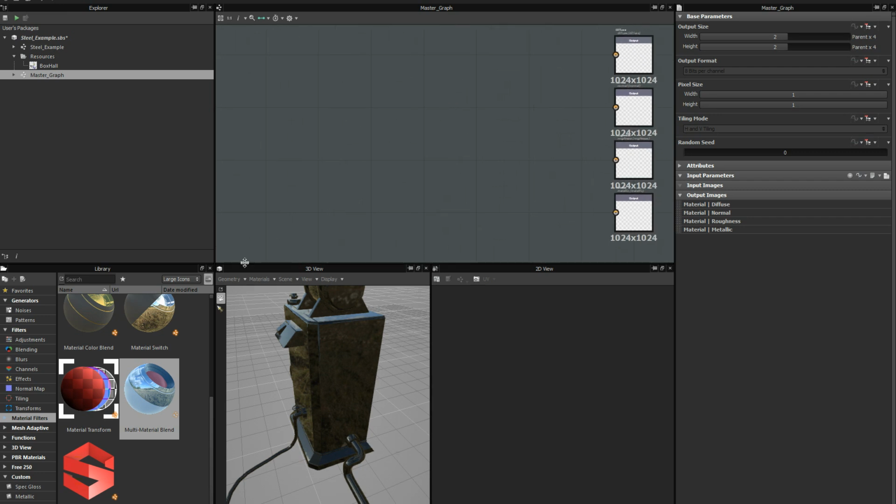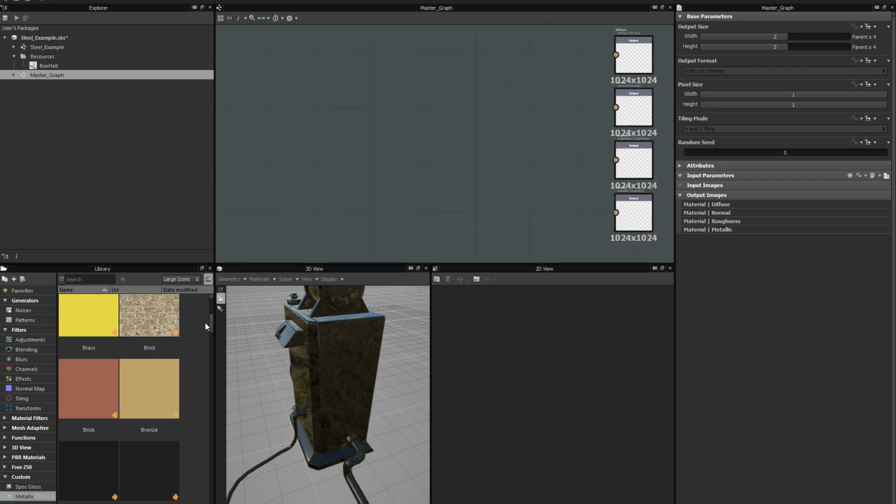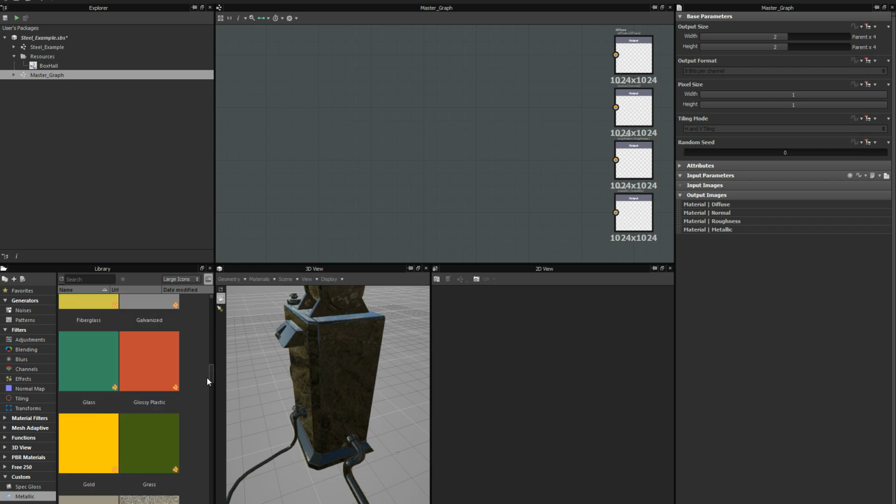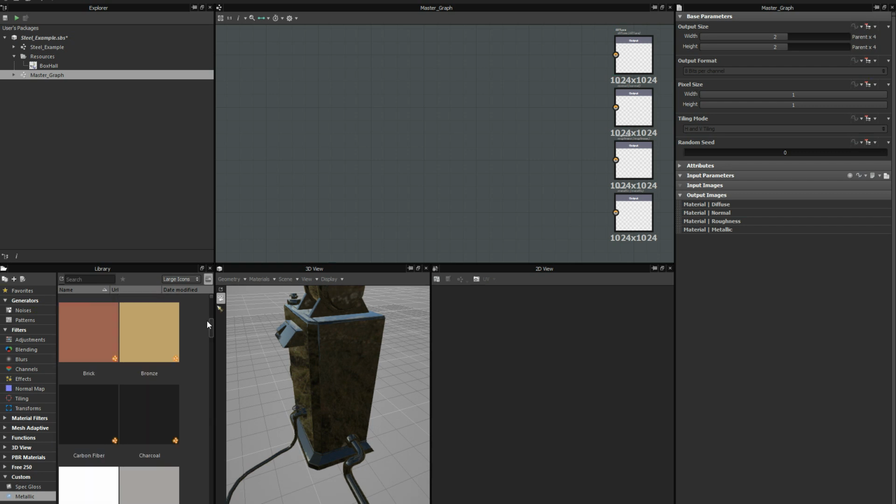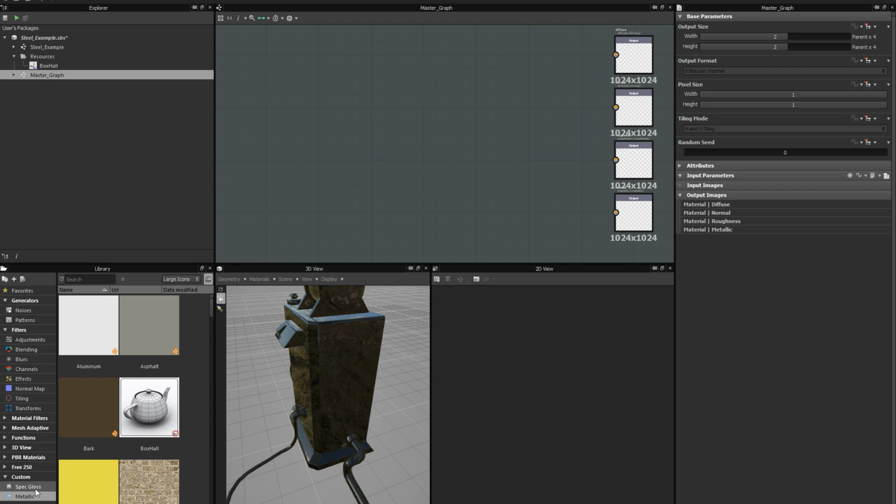So when you see me pull from my list here of materials that I've already created, that's all I've done. I've just made a few stock ones as I needed them, and then I pull them out as required. Okay.